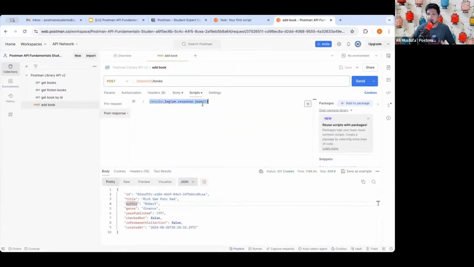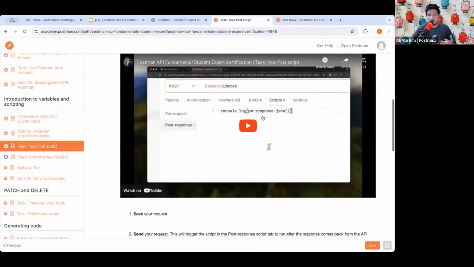Again, you don't have to do this because it's a demo, but the next script is what you will have to write to pass the lesson. But this is a very simple demo where you can access the response using the pm object, and you could do a lot more things.